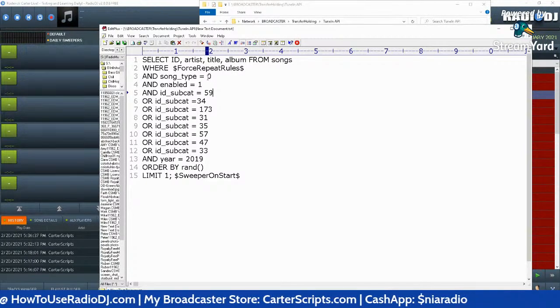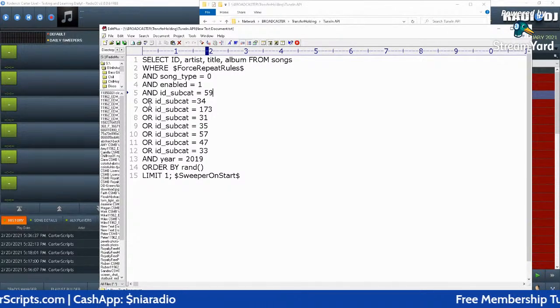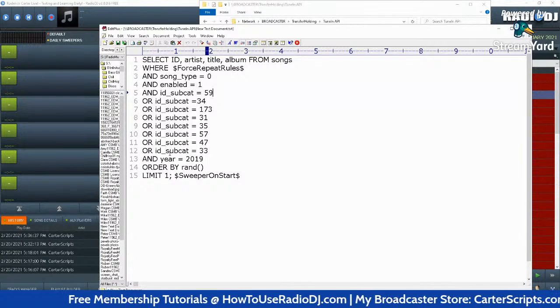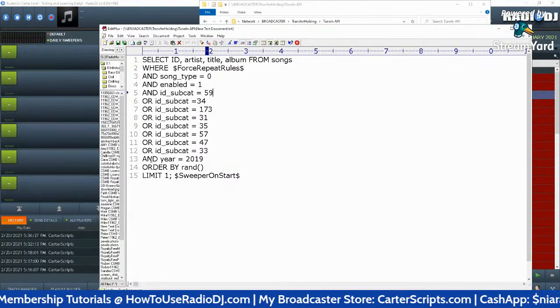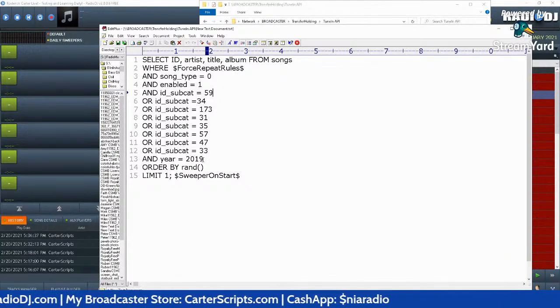That means it has to be a music file. The song has to be enabled. In this case, I'm selecting from multiple subcategories. And then I'm saying, and the year has to be 2019.